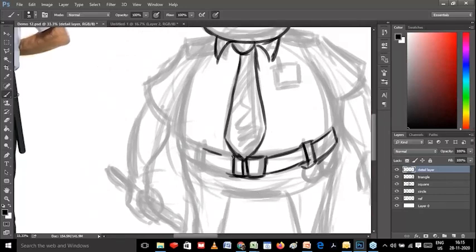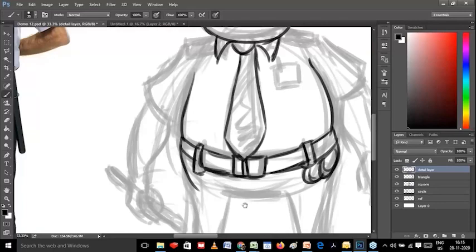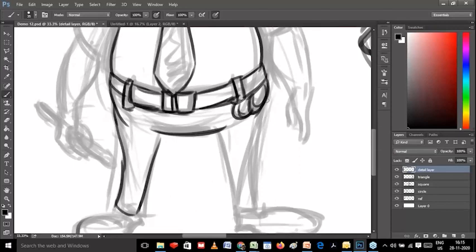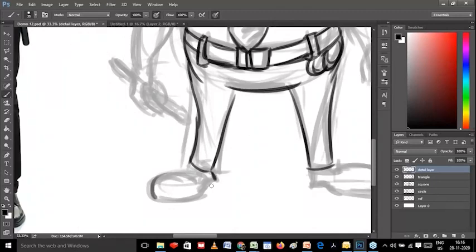Once design is finalized, then you need to go with the model sheet, because a model sheet is nothing but a visualization of your character in a 360 angle.